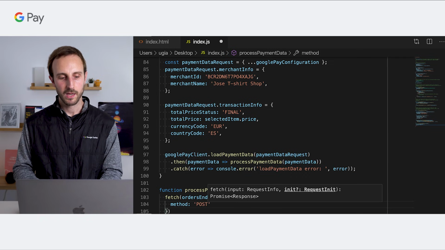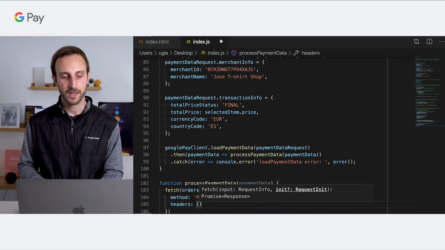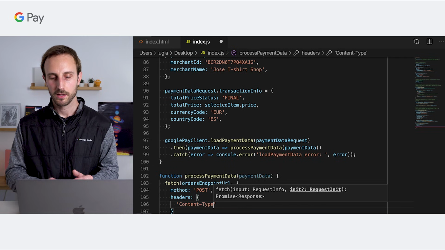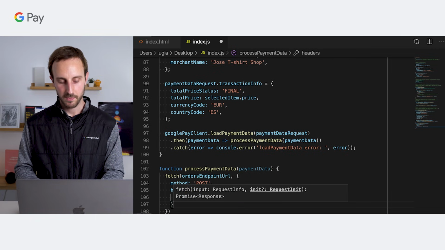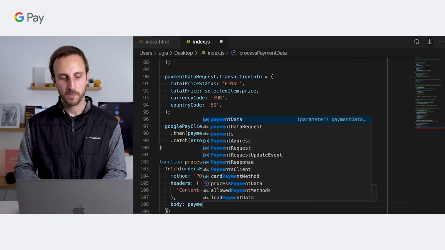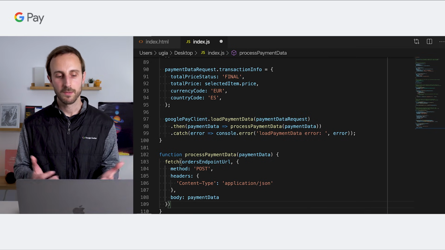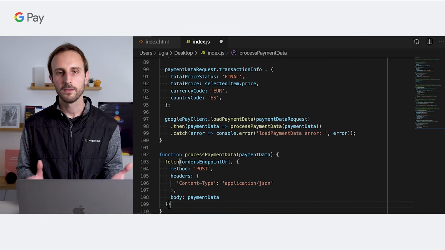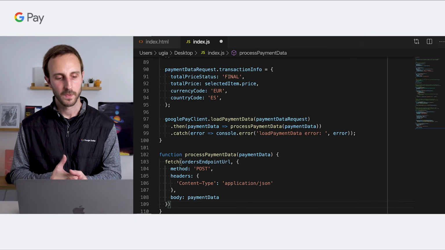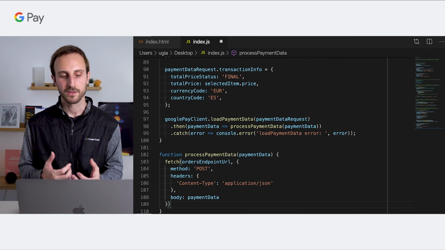This is going to be a post method because I need to pass some information in. The type of information will be application JSON, and the body will be the payment data that I just received. So with that, I'm ready with my integration. Took me about 90 lines of code, including the code to send the information to my backend service.